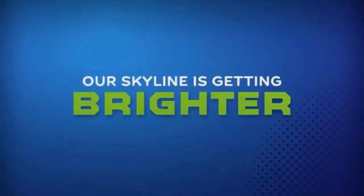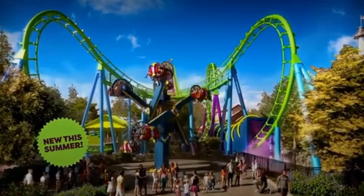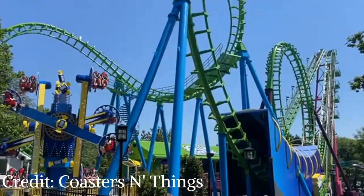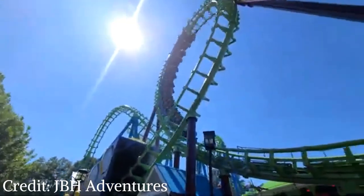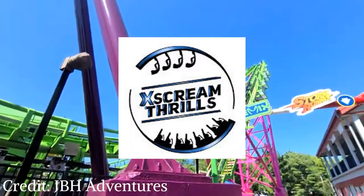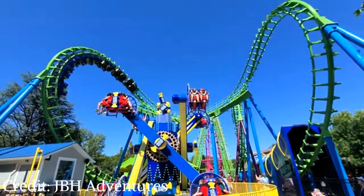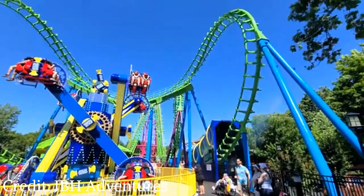February 22nd, 2022. Hershey Park announced Sidewinder's rebranding to Jolly Rancher Remix. It would come with a Zamperla Nebulazier named Mix, flavored by Jolly Rancher. May 28, 2022. Jolly Rancher Remix and Mix, flavored by Jolly Rancher, opened to the public, and it turned out to be quite interesting. Some roller coaster enthusiasts, like X Scream Thrills, traveled all the way to Hershey Park to ride it, even though it was just a Vekoma Boomerang. So that's got to hint that Jolly Rancher Remix is now one of the world's best Vekoma Boomerangs, right? Well, not in my opinion.